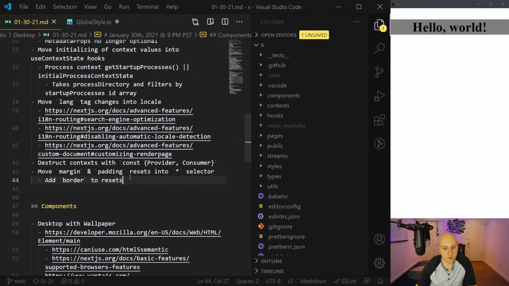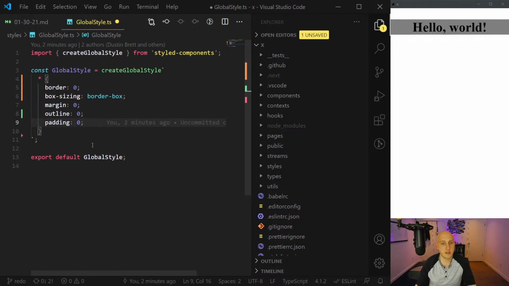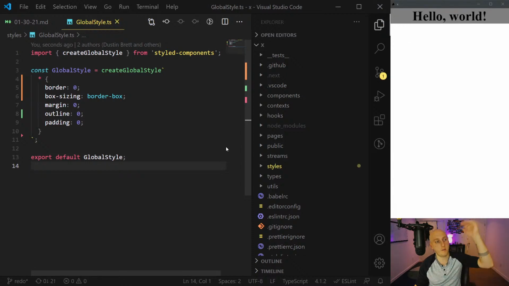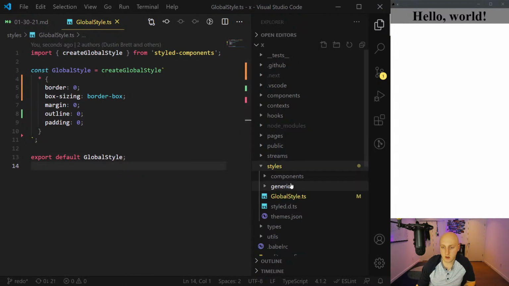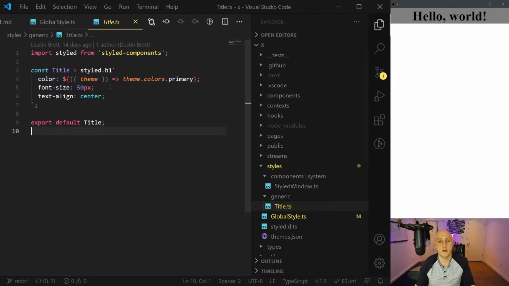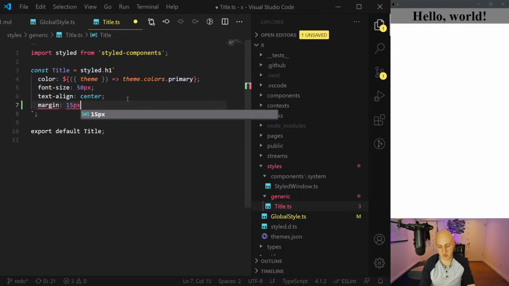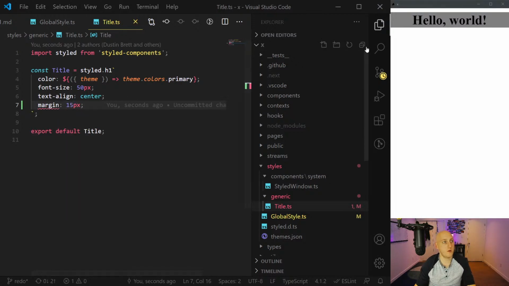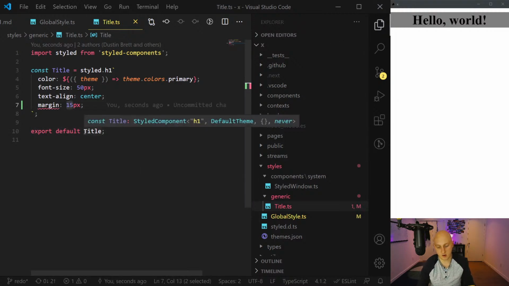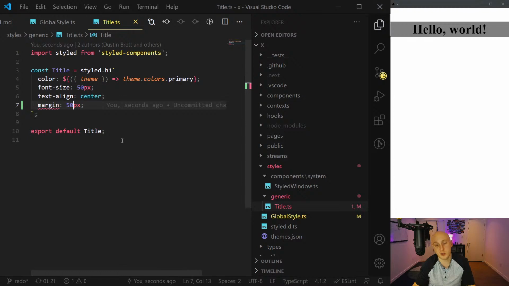But back to what we were doing, which was resetting the CSS a bit. So this is a little bit better reset, and I haven't pressed save yet because I wanted to mention it to you guys. When I press save, watch Hello World. Oh, it went up. So now we've reset more borders. Now the H1 in the title is no longer giving a margin, I believe. We might want to go back later to the styled component title and add a margin, like margin 15 pixels, and save that. And there we go. Now we have a little bit of a margin at the top. It looks like the default was like 50 or something.